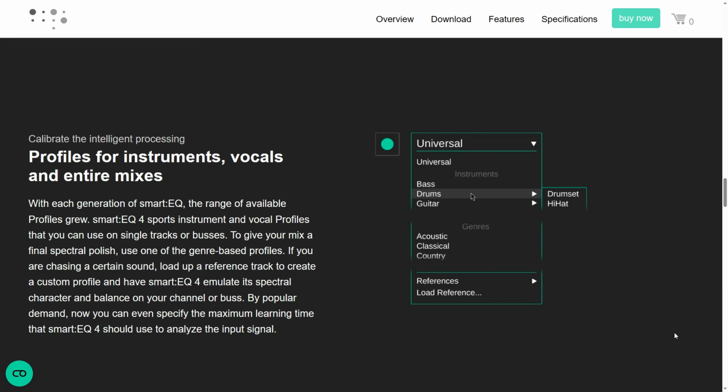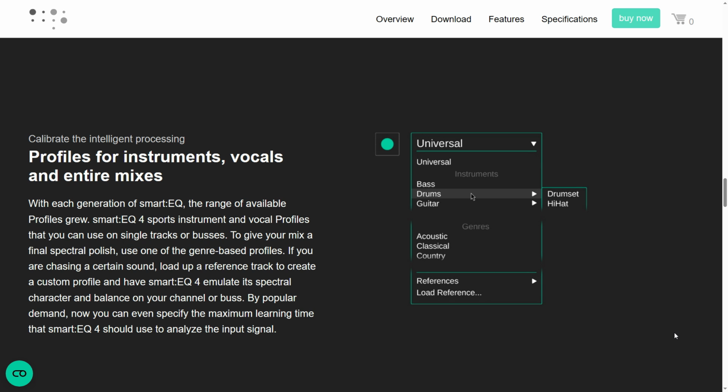All right. Profiles for instruments, vocals, and entire mixes. With each generation of SmartEQ, the range of available profiles grew. SmartEQ 4 sports instrument and vocal profiles that you can use on single tracks or buses. To give your mix a final spectral polish, use one of the genre-based profiles.